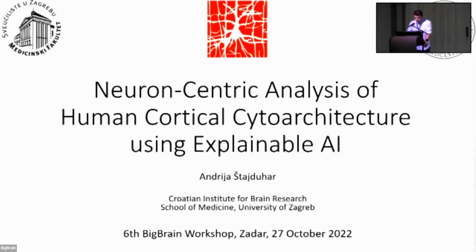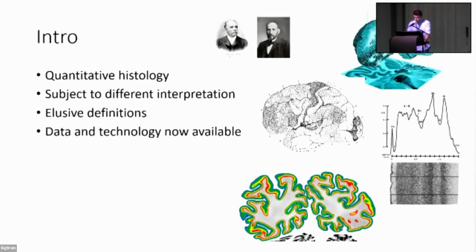So today I'll talk about this neuron-centric view on segmentation of cortical layers in, of course, the human brain, and we developed this approach with explainability in mind. So let me start. We heard a lot of fantastic ideas and approaches, and also results regarding the BigBrain and quantitative histology, really fascinating stuff.